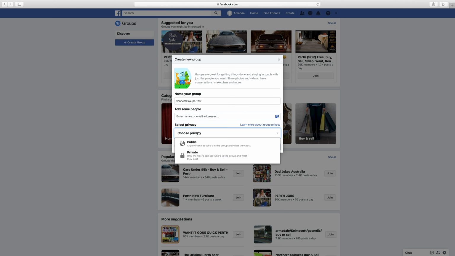Lastly, you'll need to choose your privacy for the group. So for a public group, anyone is able to join, anyone can see who's in the group and what is posted. Whereas a private group, you can actually choose who joins the group, and only those who are members can see who is in the group and what has been posted. I would really recommend that you choose the private option. So I'm going to click on private. This pin to shortcuts button just makes it easier to navigate to your group when you first log in.